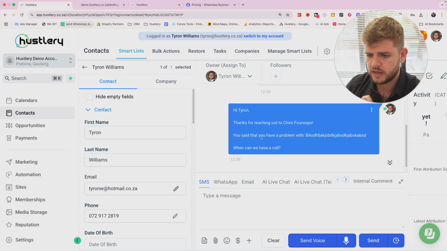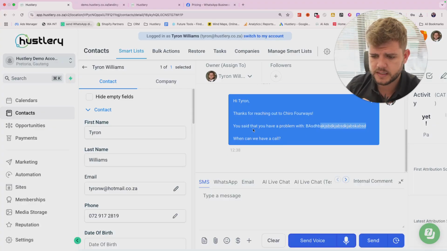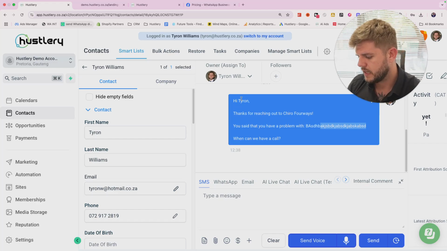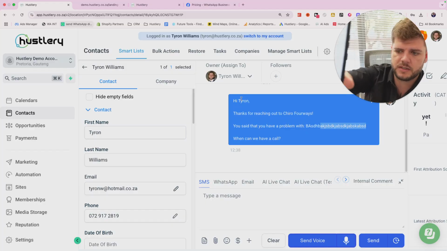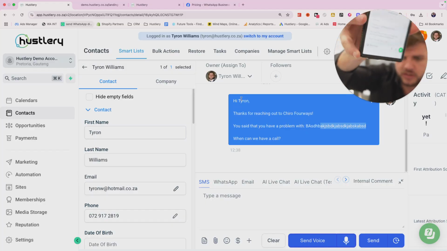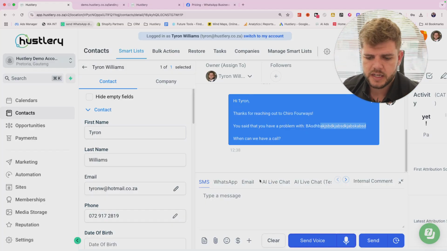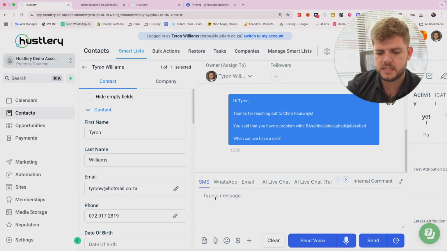But as you can see here now, I just scrambled a bunch of letters in there. This is now the WhatsApp message that has gone out automatically to that lead that came in. As you can see here, it says my number, and then there's the message that just came in. As you will see here, it says SMS. So this is very important to understand, that this WhatsApp replaces the SMS functionality.